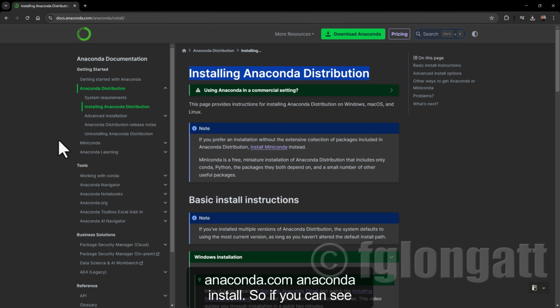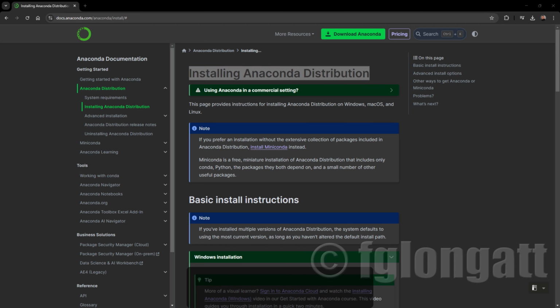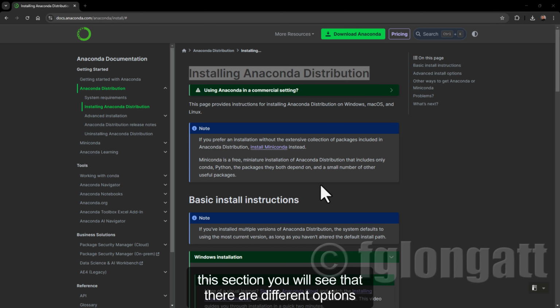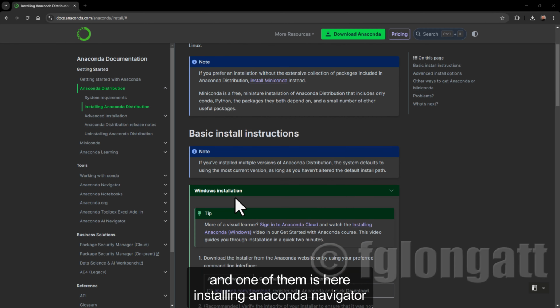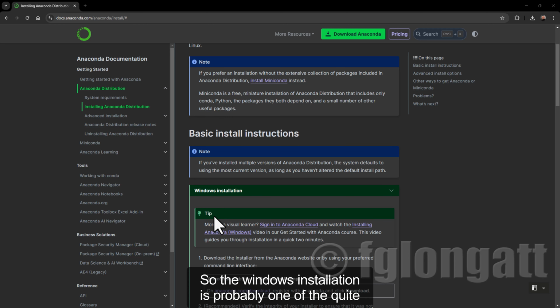There is a specific section dedicated to installing Anaconda, with different options, and one of them is installing Anaconda Navigator for Windows. The Windows installation is probably one of the most popular.